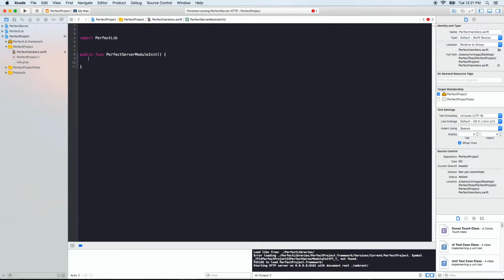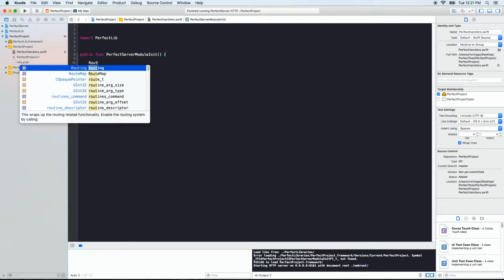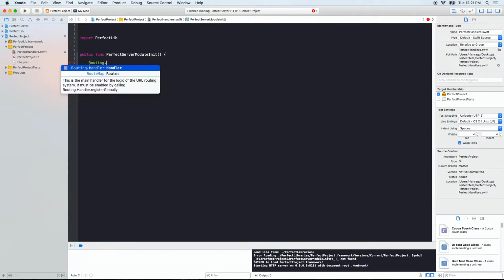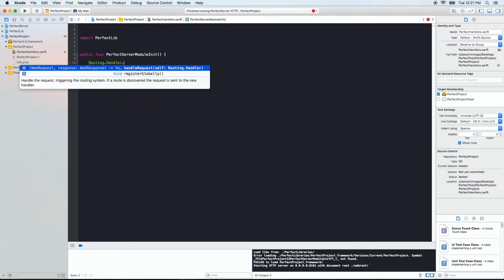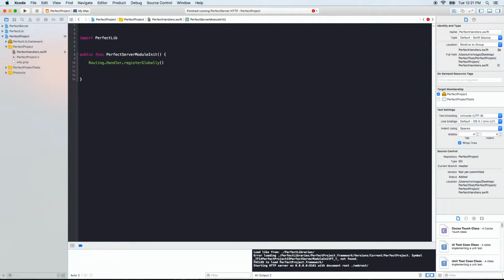It's in this function that we are going to handle the requests. So to start this process, we go to Routing.Handler.registerGlobally.